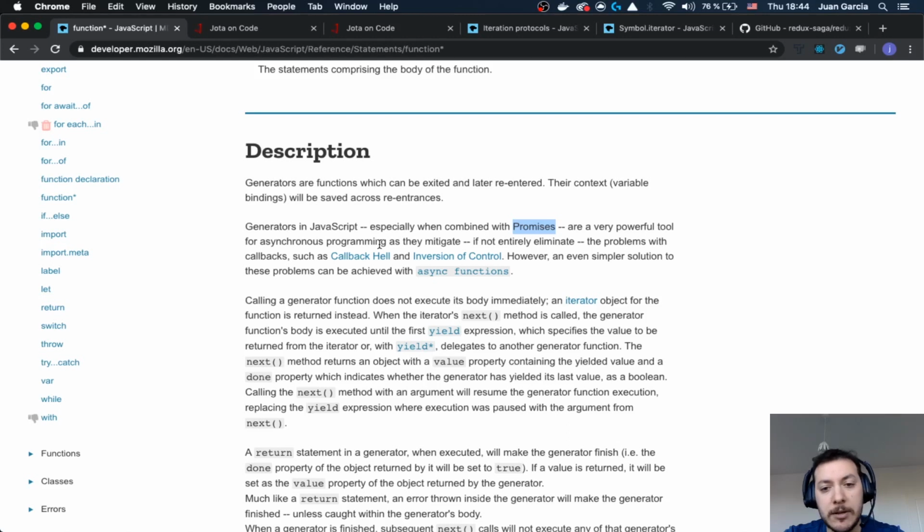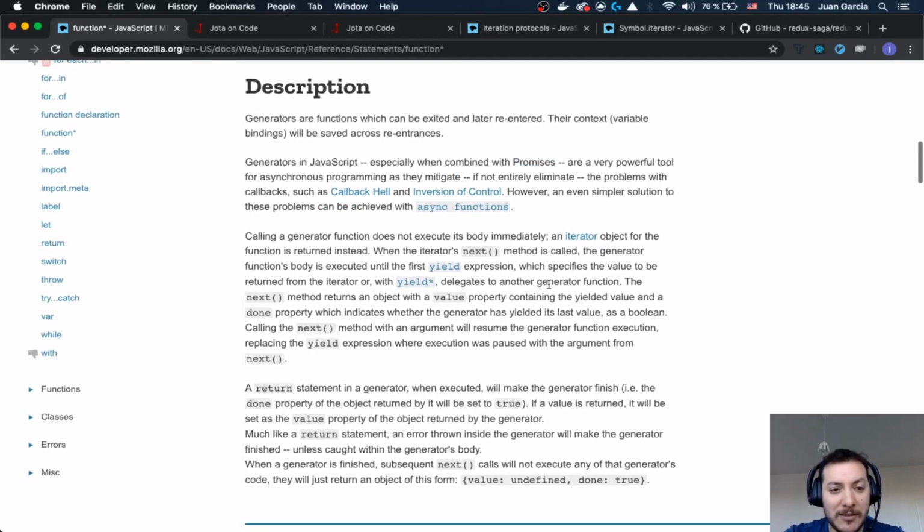So it is very interesting. It says here that, however, for the cases of promises, there could be an even simpler solution that comes from async functions in some cases. But these are different topics from my point of view. I think that function generators and async functions could have some sort of relation in regard to how to solve a certain promise situation, but it does not mean that generators are not going to be there. Function generators are there for many reasons, right? That comes from this guide.